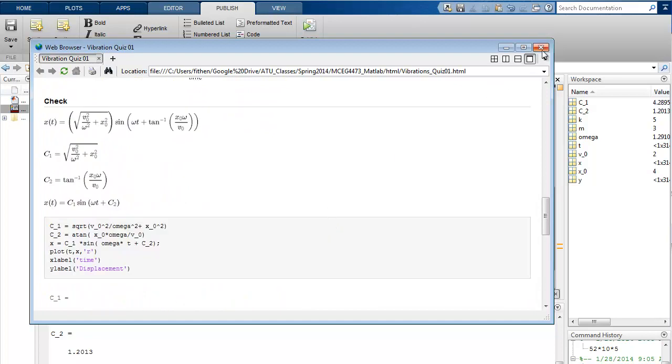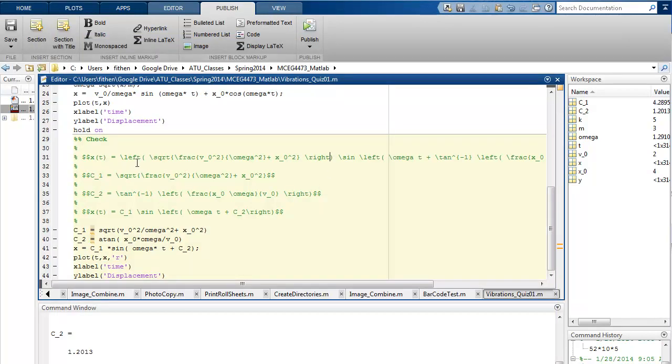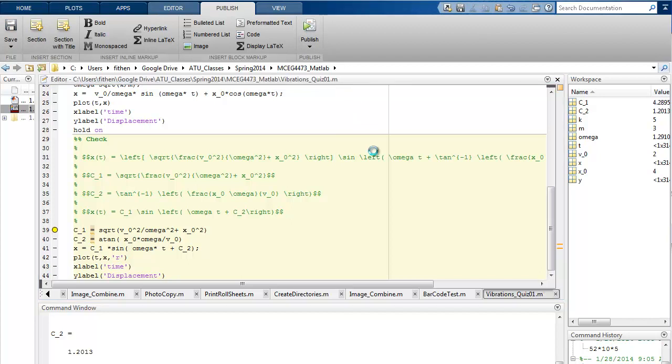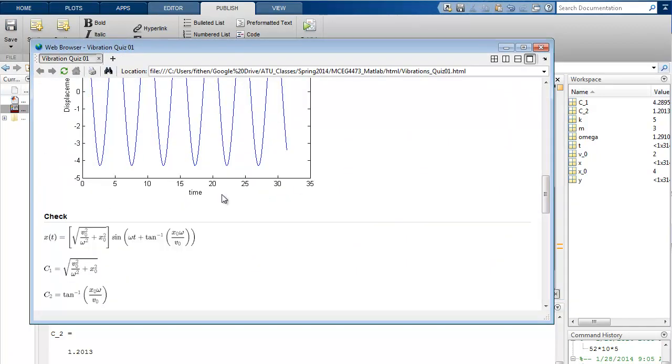For that matter, you may not like parentheses. You might want square brackets, for example. Do a square bracket, and there's your square brackets. So there's a wide variety of things you can do here. But let me pause it and go on and do the next case, and then we'll draw it to a close because we've already gone 20-30 minutes here.